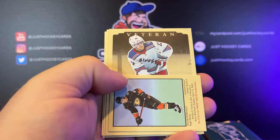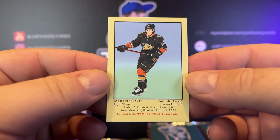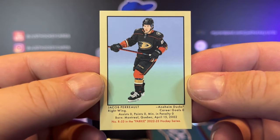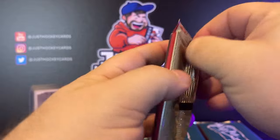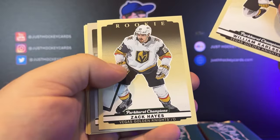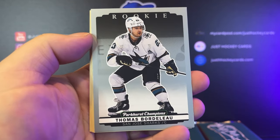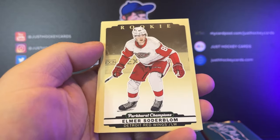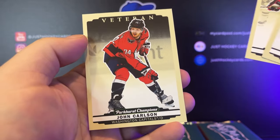Ah, we got our next 51, 52, we got Jacob Peterson. These are so cool. And base. All right, next pack here. Down the left-hand side, we got one more left after this for the left. William Karlsson, we got Zach Hayes, rookie. And we got a Thomas Bordeleau, rookie, in the silver. Pulled one of his autos not too long ago. There's Söderblom, Tavares, Chabot, Seth Jones, and Karlsson.